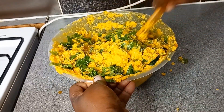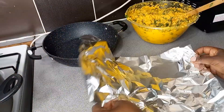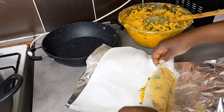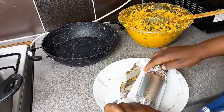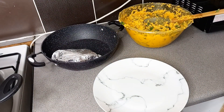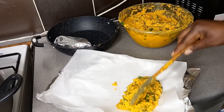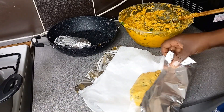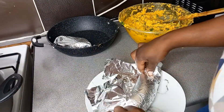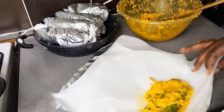I noticed the bowl wasn't big enough but I made do with it. When it's properly mixed, I use foil paper and cooking cling to wrap it up. Remember, it's not very healthy to use just the foil paper, so we use the cooking cling to cover it first, then wrap in desired sizes. If you're in an area where you can get leaves like plantain leaves or banana leaves, you can use those. Here in the UK they're quite expensive, so we prefer to use foil paper.